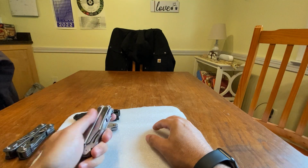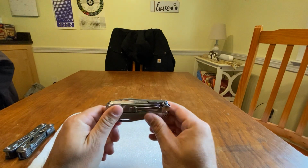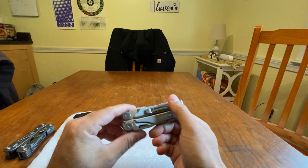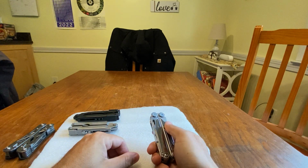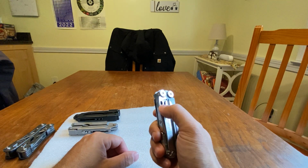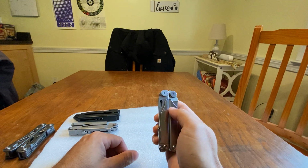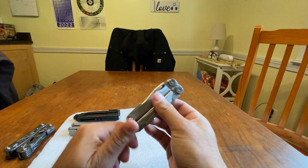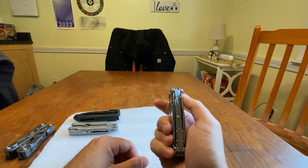And then everybody was like, oh, you got to get the Leatherman Wave. It's bomb. It's the best. So I'm like, okay, I'll have to try the Leatherman. So I think in 2012, 2013 maybe, I was like, okay, I'll try it. And I fell in love with this puppy, the Leatherman Wave. I paid about $100 for this.